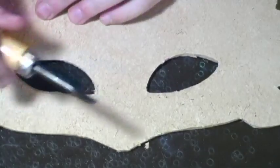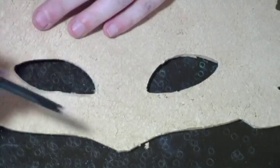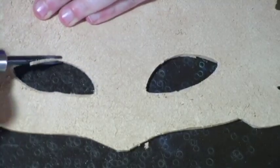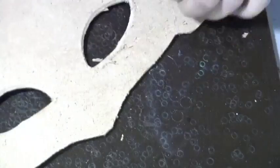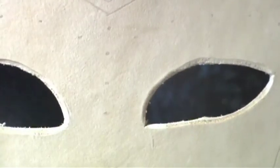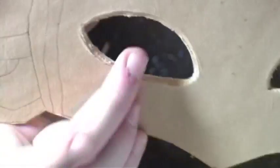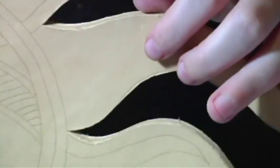And if you hold your edge beveler at the wrong angle, it won't cut. You'll essentially end up digging into the leather and it won't let you move. So you'll know you're at the right angle if you're able to cut smoothly like this and get the little sliver of leather out. So now we've cut the edges out of the eyes. I'll have to clean this one up a bit compared to these still square edges of the outside of the mask. But I'm about to take care of that now.